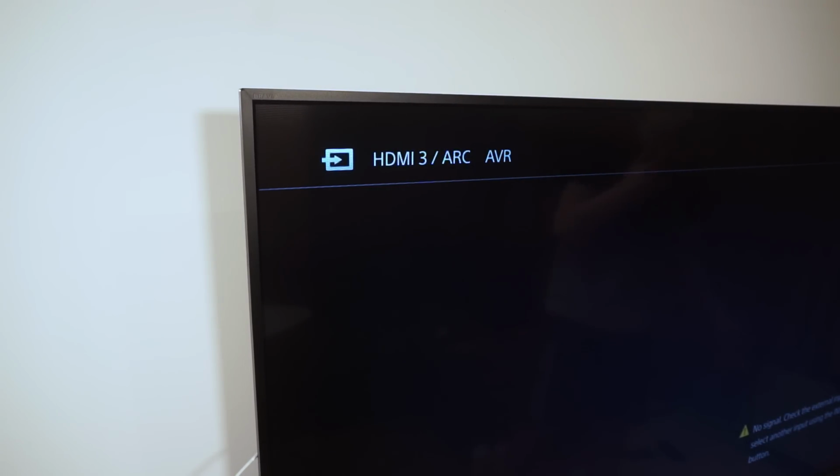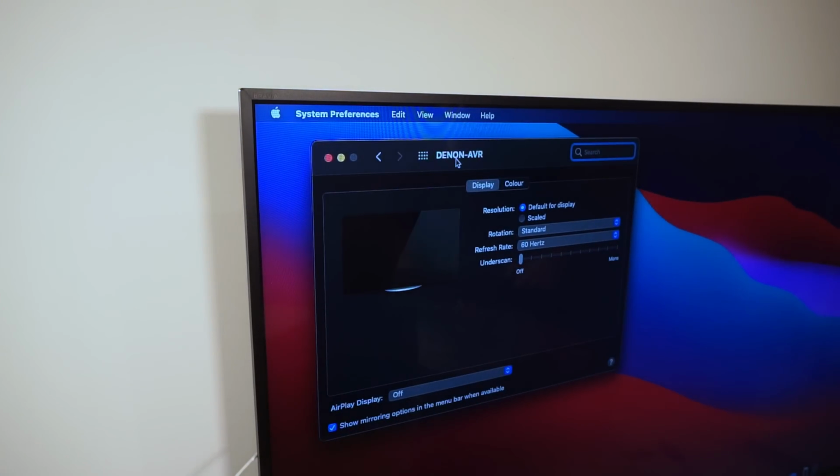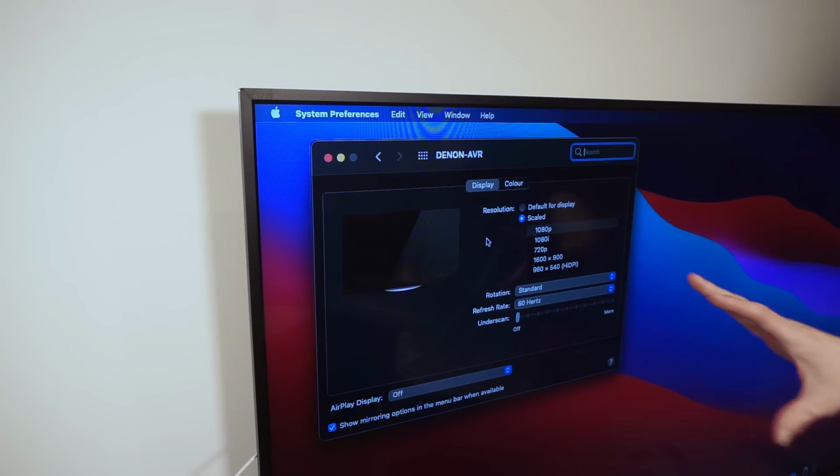Takes a few seconds to resync itself and figure itself out. And now it's coming up, and the TV is displaying a 1080p signal. And if you look at the video screen settings here on the Mac and go down to scaled, you can see the Mac itself is also outputting a 1080p resolution, where the only options are below 1080p. There's no 4K resolution option now.